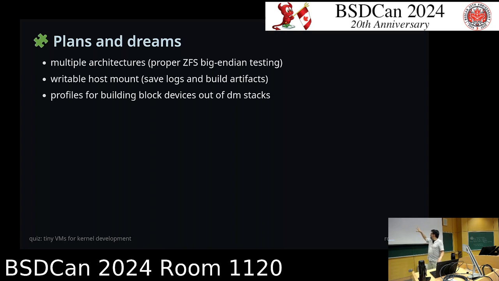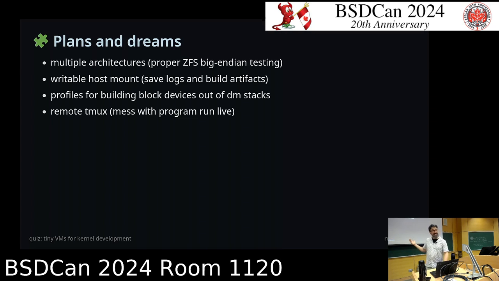I want profiles for building block devices out of DM stacks. So Linux's device mapper, you kind of assemble your own block device out of all these pieces. So you might say, I want checksumming and I want software RAID and I want encryption and I want you to reroute this region of this device to that region of that device. And if anyone tries to do a read from in there, you return an error. The config is really arcane. So I feel like I want some easier way to say, could you construct a device that will do this particular thing for me? Usually produce errors. I haven't thought much about that.